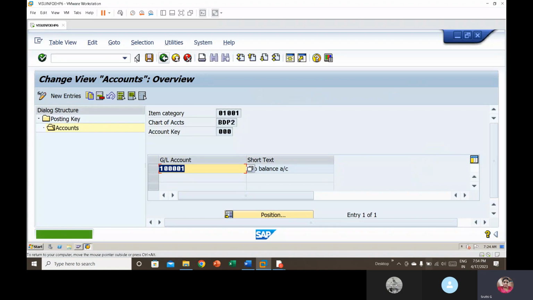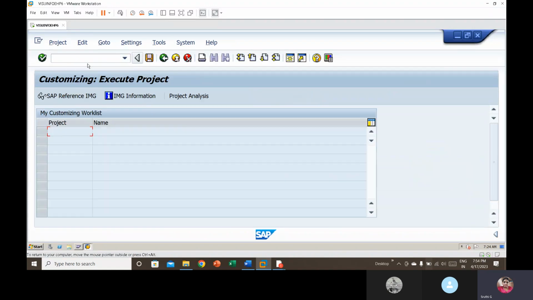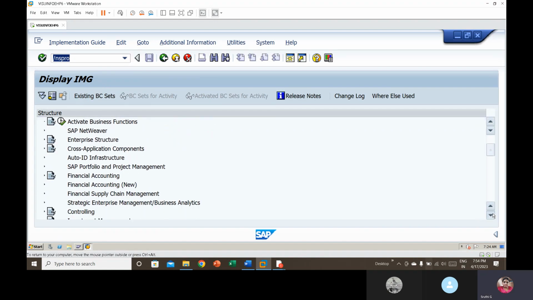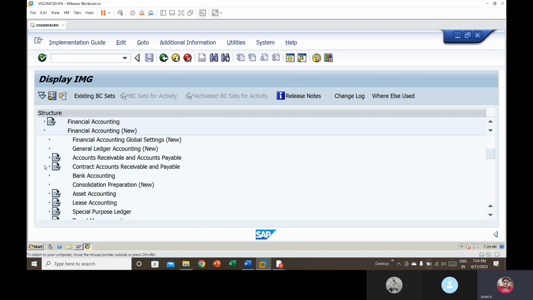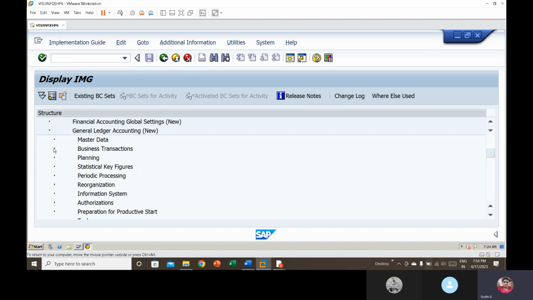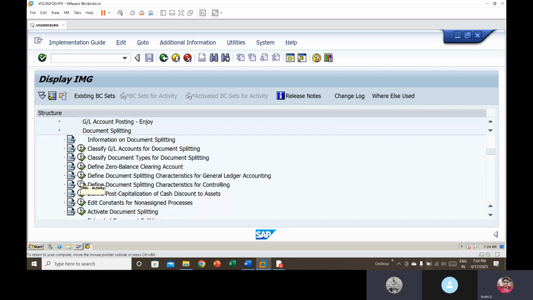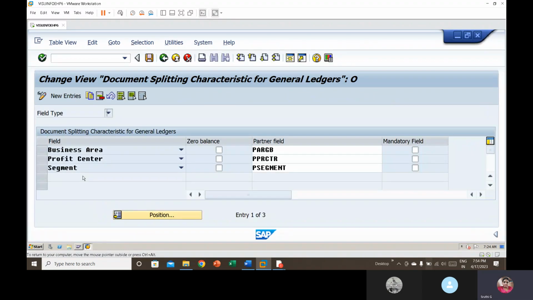So SPRO through path, SAP reference IMG, financial accounting new, general ledger accounting, business transactions, document splitting, define document splitting characteristics for GL accounting. Here we need to tick profit center, enter and save.